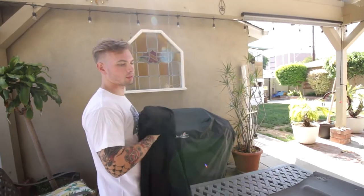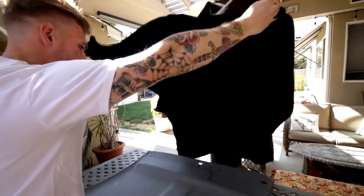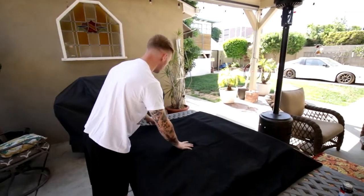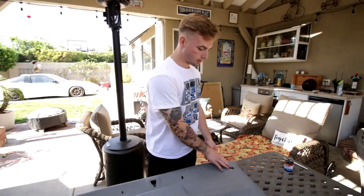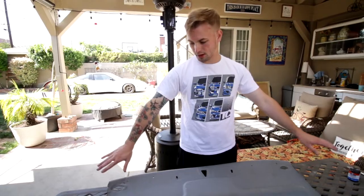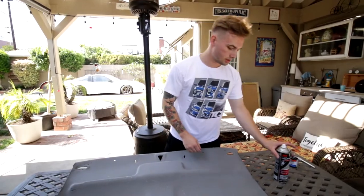So basically you just want to have a nice clean table and grab the suede, lay it over first. Then you work one half and then the other half. Start with the hard side, which is the visor side. Since he's gonna be deleting his visors for the roll cage, I'm just gonna have the suede right over it. First, just spray the fabric and then press it down.